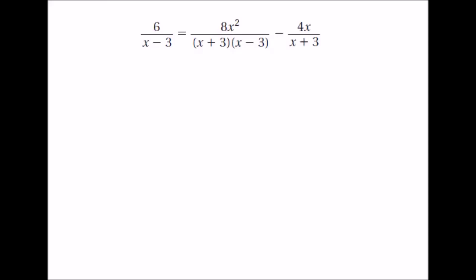I've got one more problem for you guys. And in this one, you also cannot just simply use cross multiplication because there's three terms. 1, 2, 3. It just wouldn't work out. So what you need to do is first find the lowest common denominator so that we can multiply each one by the lowest common denominator.